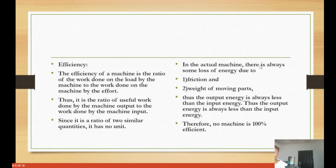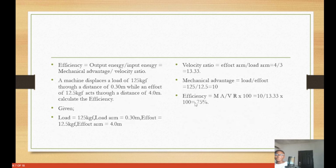In an actual machine, there is always some loss of energy due to friction and weight of moving parts. Thus, the output energy is always less than the input energy. Therefore, no machine is 100% efficient. So why is no machine 100% efficient? Because the output energy is always less than the input energy, because of what? Due to the loss of energy.